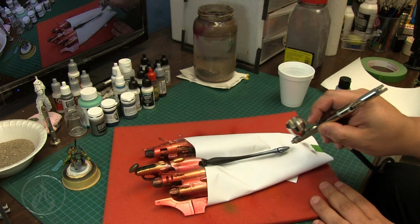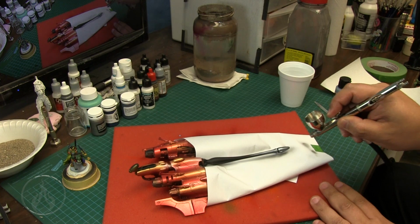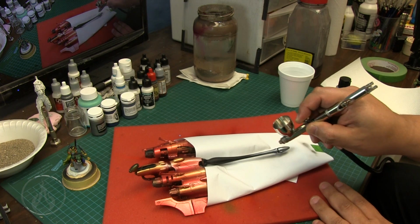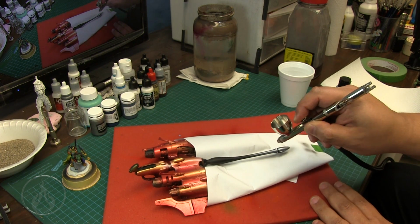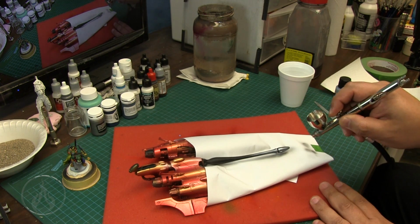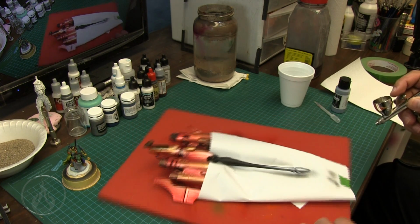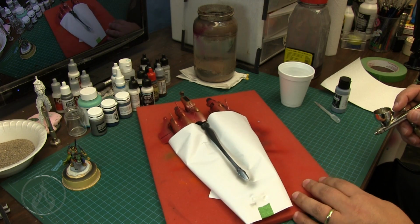Go a little further up here. The other hard part is you can't quite tell if it's coming out properly. And I'm afraid to ease too much off of the trigger, so I just don't want this coming out too hard, right? But once it's on, it looks good.